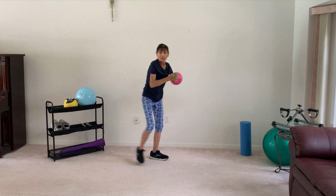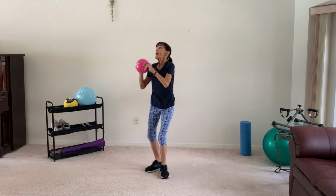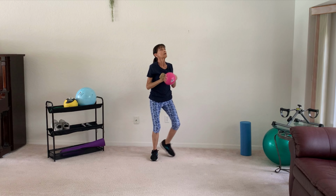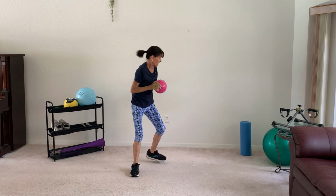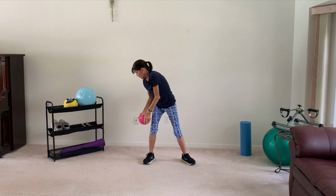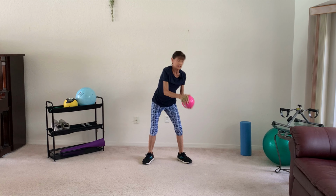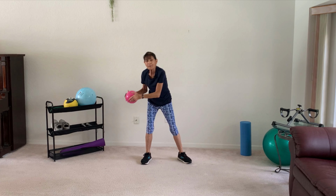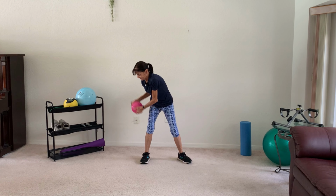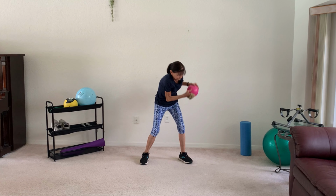This is fun though, of really working these arms. Forward, back, forward, and back. Let's change it up. I want you to scoop, scoop, scoop, feeling those obliques, breathing. Up to tempo. Now as fast as you can. Get the heart up, use those arms.